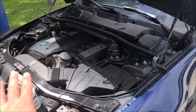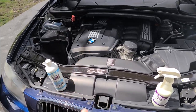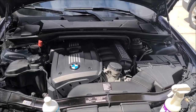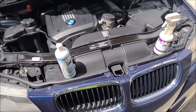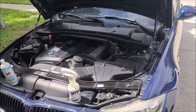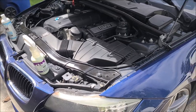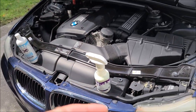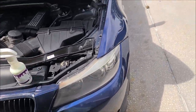I got the engine bay all dialed in — it's all dry. I'm tossing around whether to use Transform Dressing or Universal Dressing. The difference is quite considerable: Universal Dressing will last longer, dilutes the same way, and is a little bit glossier at times and more weather resistant for sure than Transform Dressing. Transform Dressing lays a little bit easier and more even and doesn't require you to go back over it to make sure it's even, like on tires sometimes. But Universal Dressing will last longer — you're getting more polymers on the surface. So Transform Dressing is easier; if you want it to last longer, Universal Dressing is what you'd use.